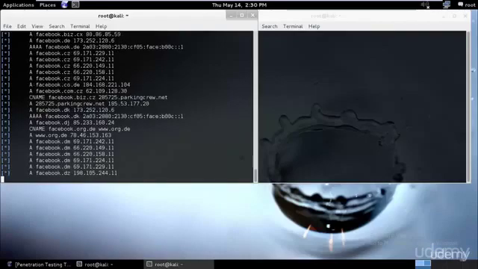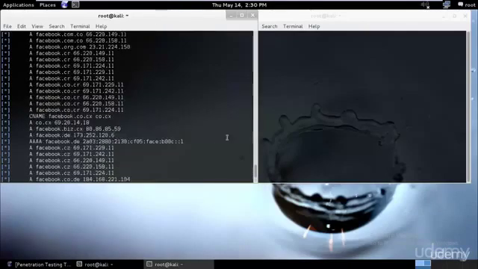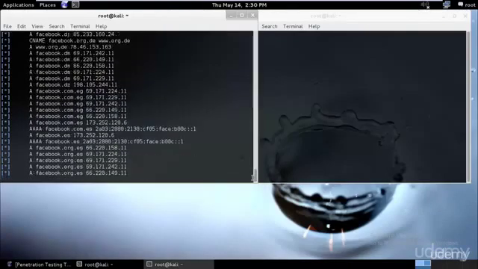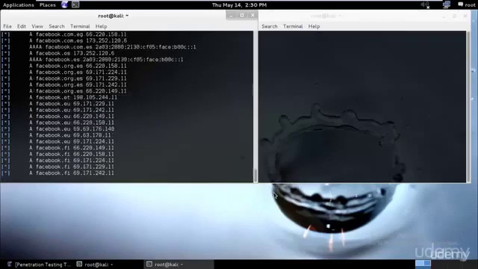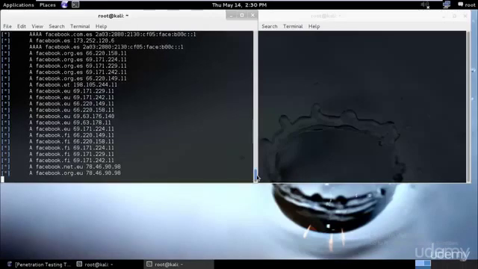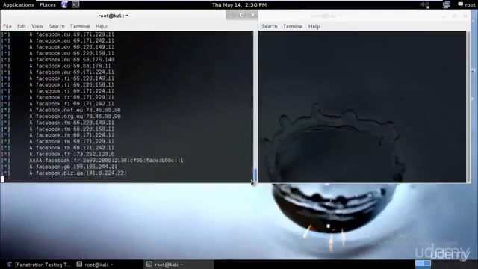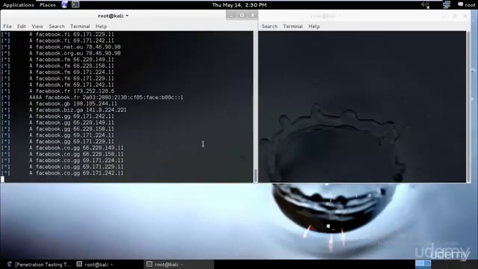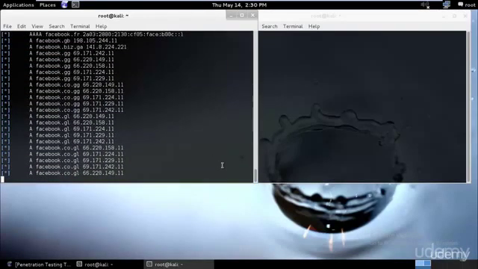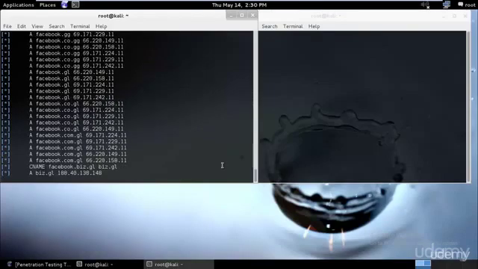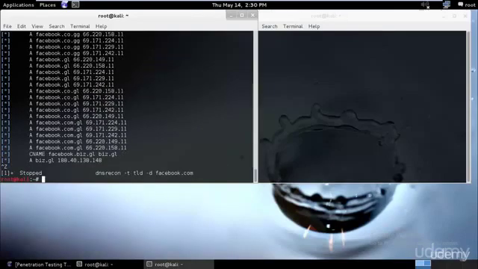I believe we have lots of top level enumeration. I may need to quit this because I don't see it finishing anywhere near soon. So I will just go ahead and quit, because Facebook has lots of top level enumerations.